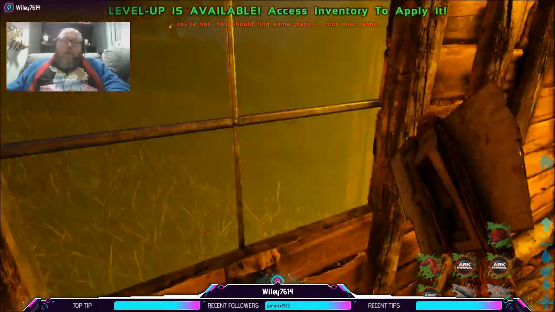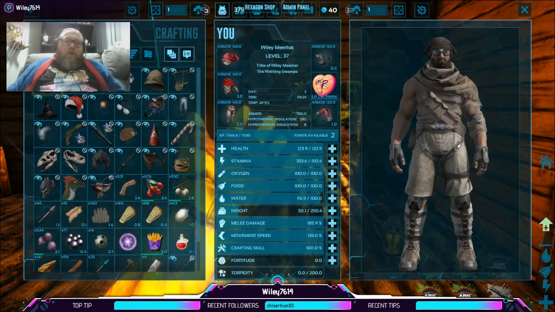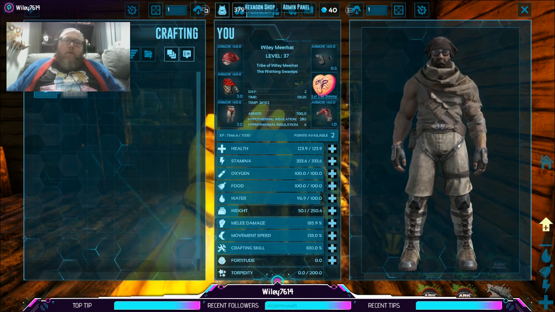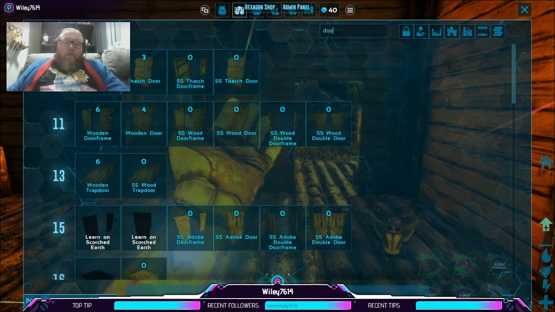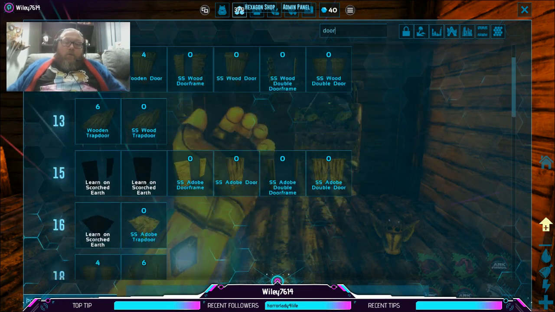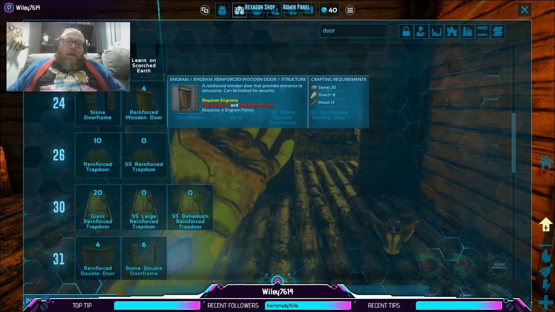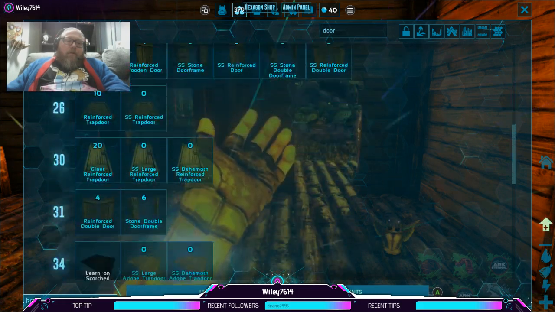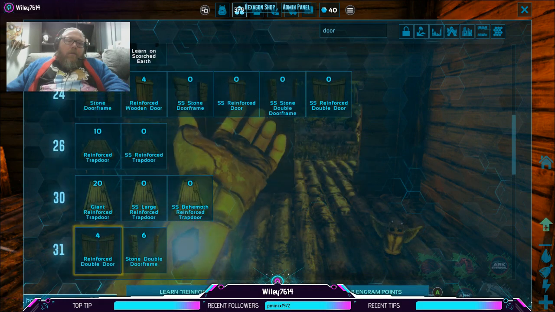Right, so what I'm going to do is, oh, I know what I'm going to do. I'm going to put a door there, because I don't want nobody else deciding to crash my house. So, let's go and find a decent door. The reinforced door is pretty good. Where is it? There you go, reinforced wooden door. You can get metal doors and stuff like that, but the reinforced one will do for now. You don't really need the metal one. Where is it? There it is.